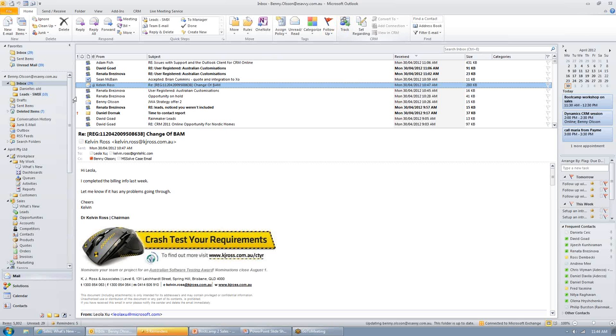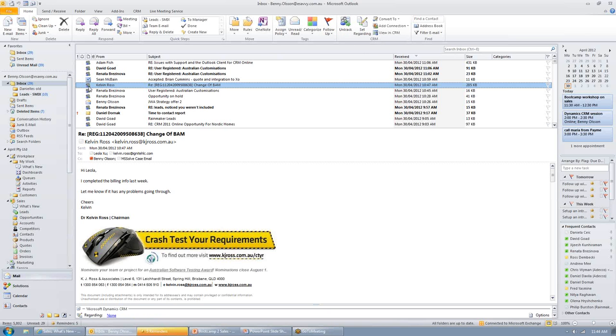So when I go here to track Kelvin in the system, I just click on the track button, and it will now create this as a record in the CRM. What you would have noticed is that the envelope which we had previously has been replaced by 2 people, which is the indication that this is now tracked in the CRM and that this particular email has been imported into the CRM system. So from the sales point of view, that's the starting point.